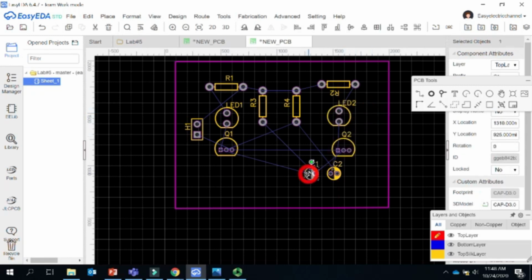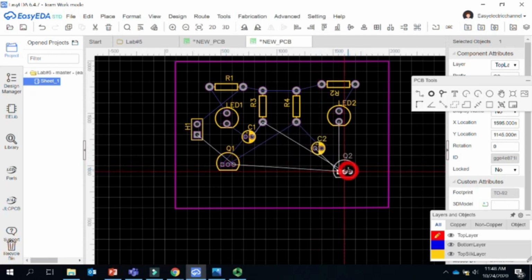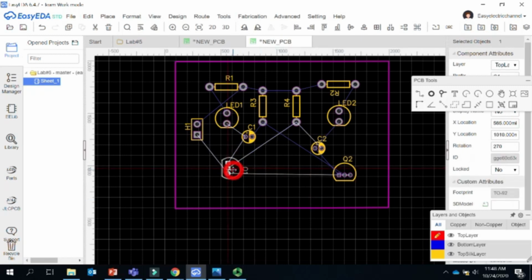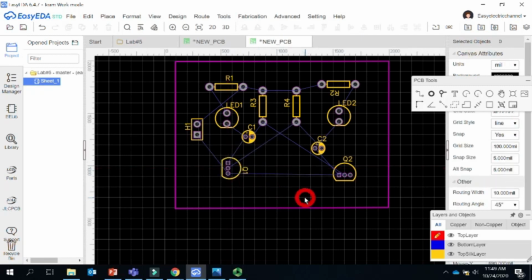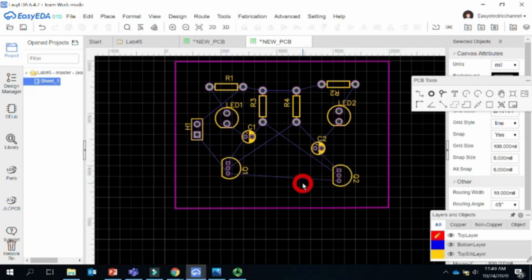So C1, C2, so this should come somewhere here. This comes a little down. So this C goes here and this one comes here. Okay. So about Q1, Q2, rotate and see what we should get if we rotate that. So yeah, it looks like this one is the better one. You actually cross less of each other. So how about this? Yeah, this one looks actually better. I see there is actually less crossing track.